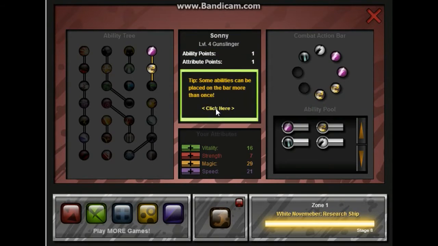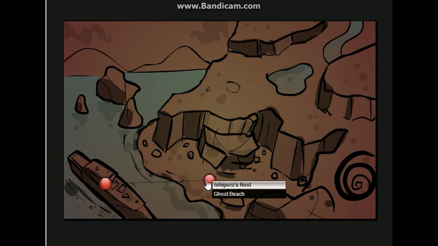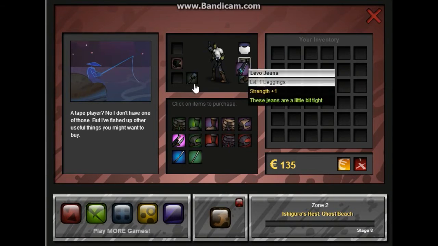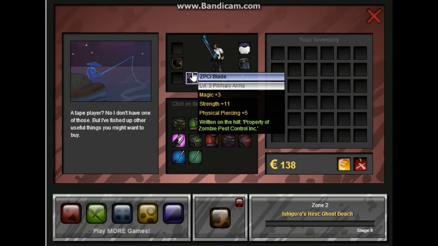Nice. All right. So I'm gonna upgrade my magic one more time. And can I get this one? No, I can't. Let's get aggression. Aggression is a badass. Yep. So we're gonna go to this one, go speech, and equip the item. Get rid of the freaking rusty pipe. And get through this one.